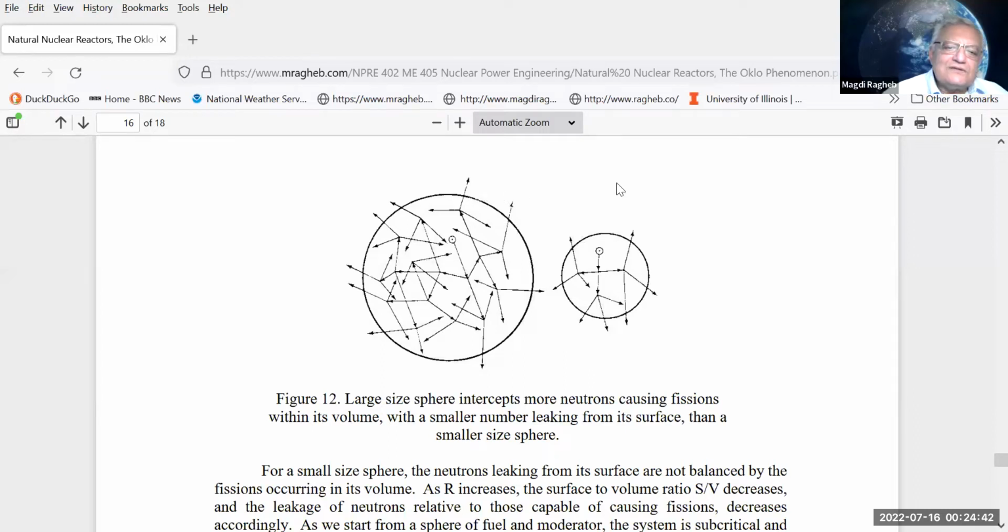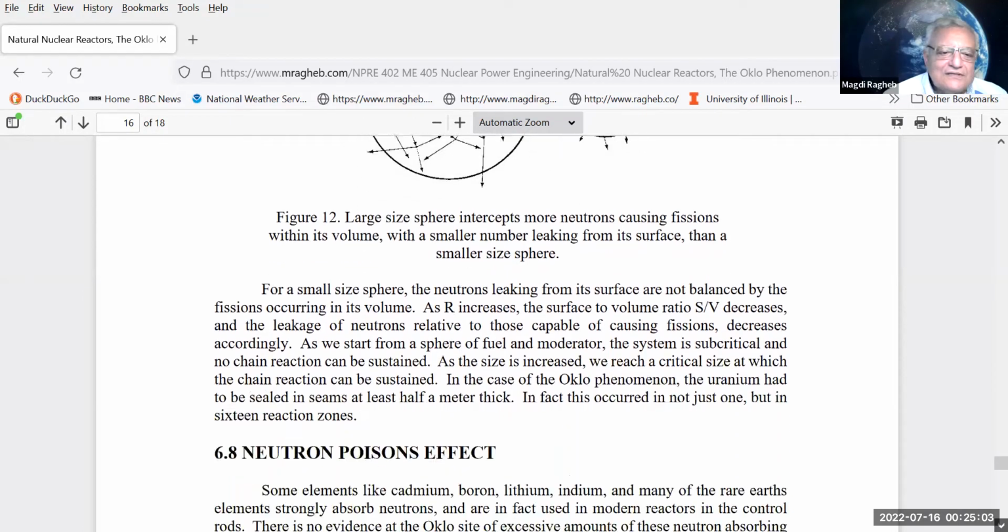And that's what the people at the Chicago Pile #1 in the first lecture that we had this semester were doing. They were adding layer upon layer of the graphite moderator and the uranium fuel until they reached that critical mass, which we spent time calculating today for a sphere in general.